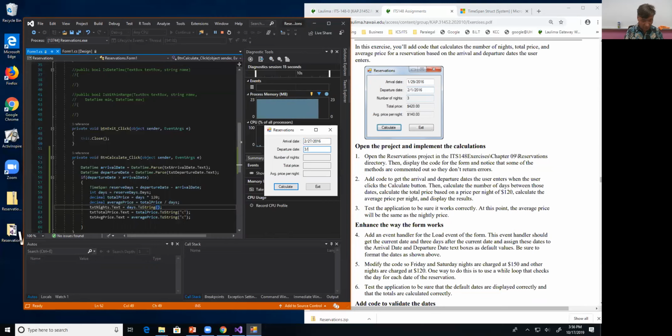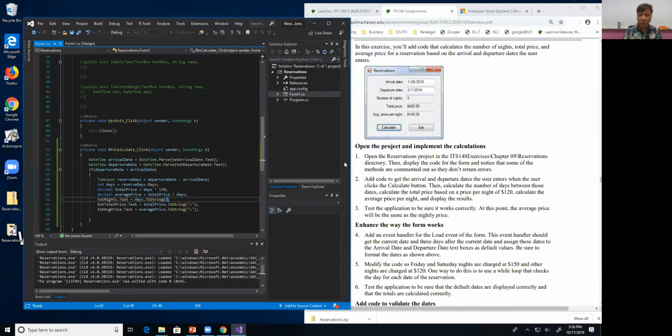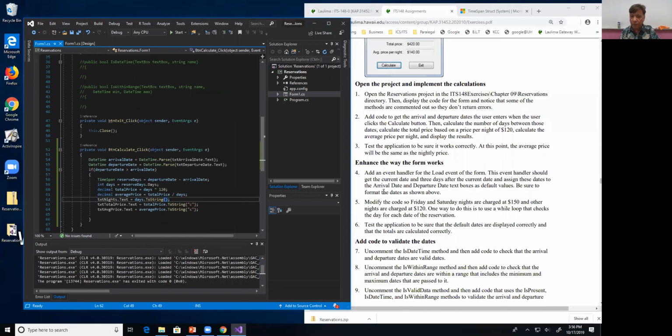March 2nd, 2016. 4 nights, you see. The 27th, the 28th, the 29th, the 1st, and you leave the 2nd. Yeah, it is right. That's amazing. It knows about leap years.